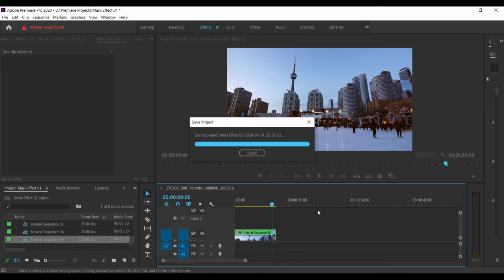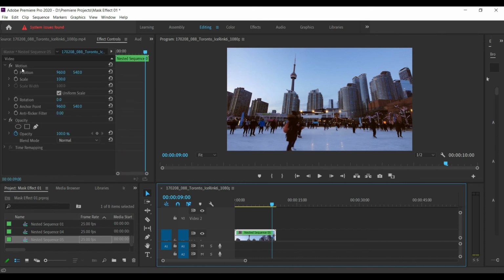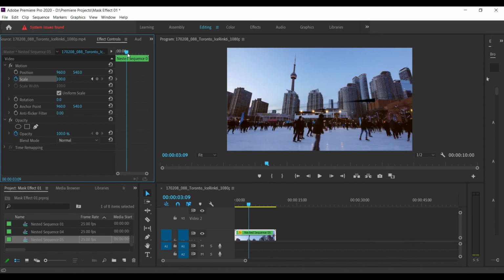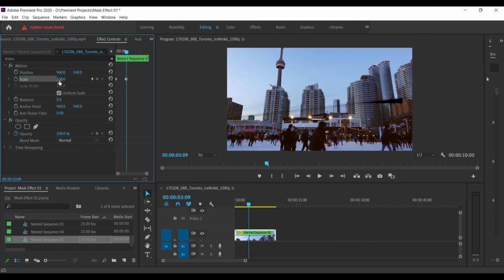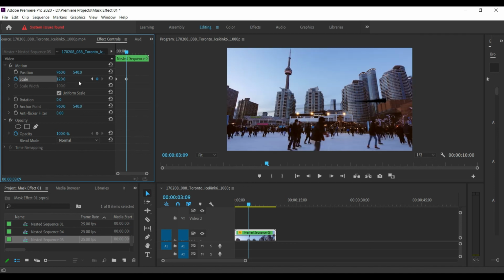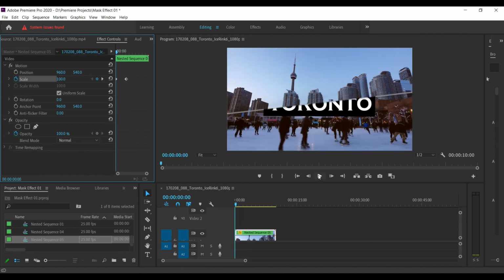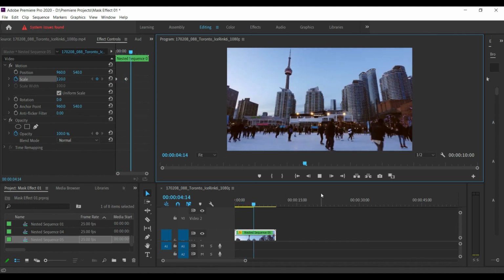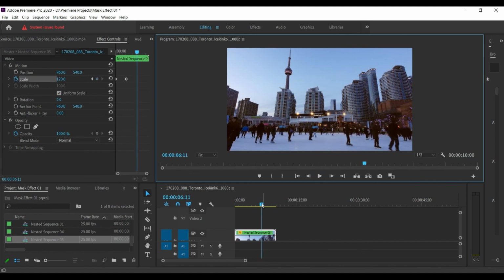You can see this one, this layer, and we will go to scale a little bit. This main clip, the whole main clip, and just scale here as soon as it comes to give it more movement. 150, this one, or a little bit less, maybe 120, that would be great. So you can see here, this one gives you some more movement. That's how it's going to look like.